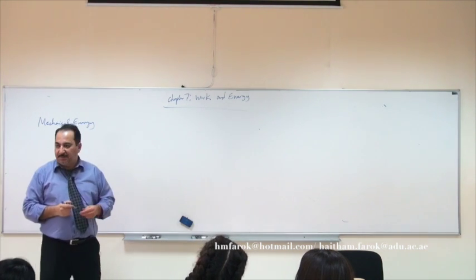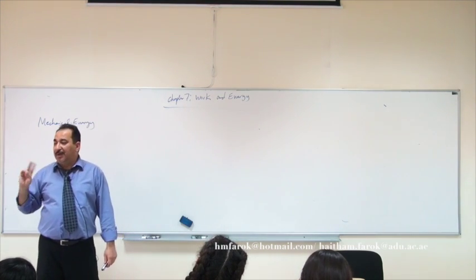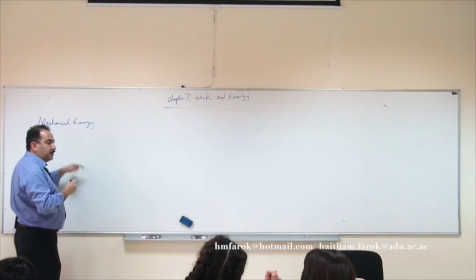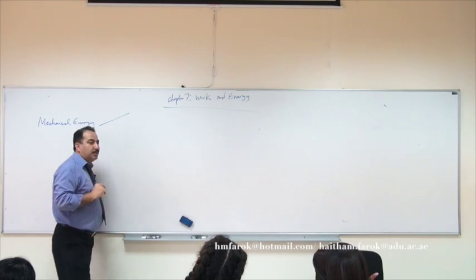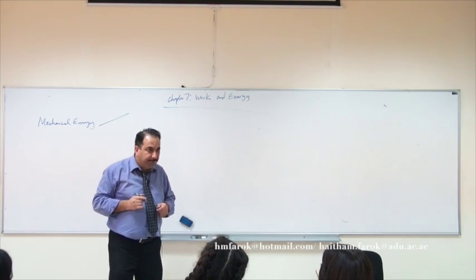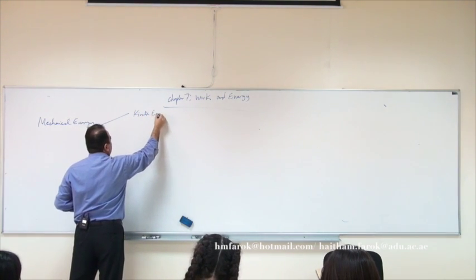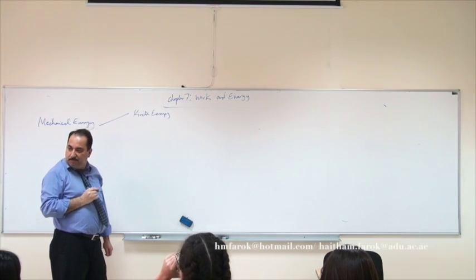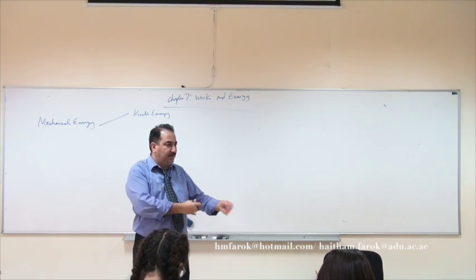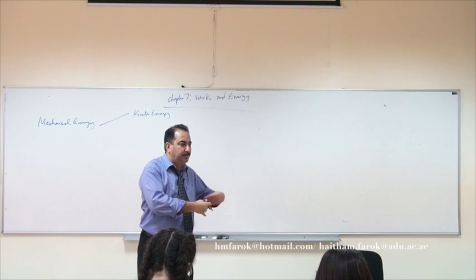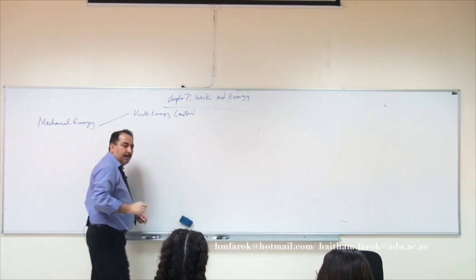Energy to do with mechanical system. Now, in a mechanical system, we have two types of energies. Mechanical energy has two kinds. The first type of mechanical energy is to do with motion. So we call it kinetic energy. This is energy to do with, like the chair. When I pushed it, transfer of energy here shows as motion. So kinetic energy is to do with motion.